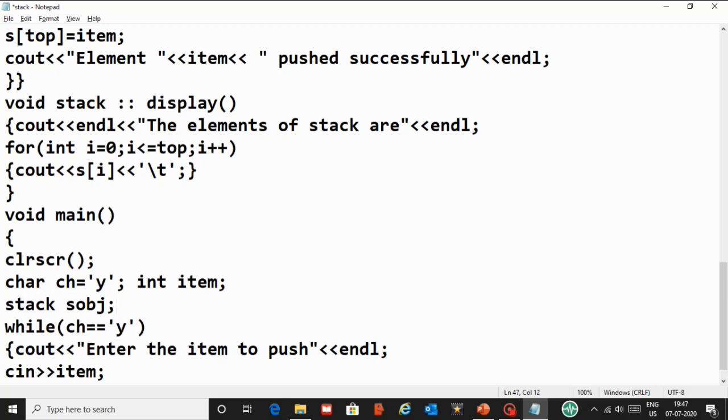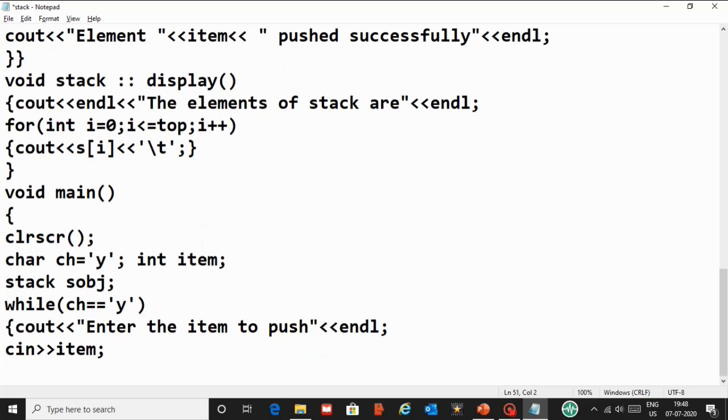When you write this statement, the stack constructor gets executed and top gets initialized to -1. Enter the item to push, cin item. After that, I will call the function, sobj dot push. Okay, so item is the variable I am passing. I have taken it in, I am passing it.